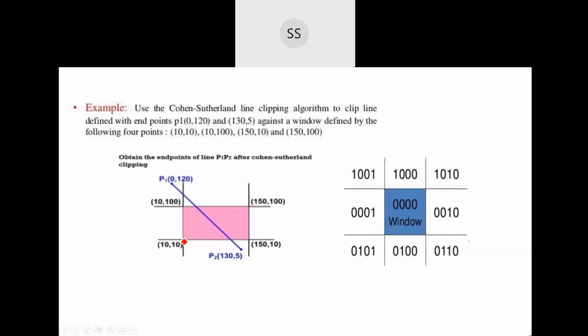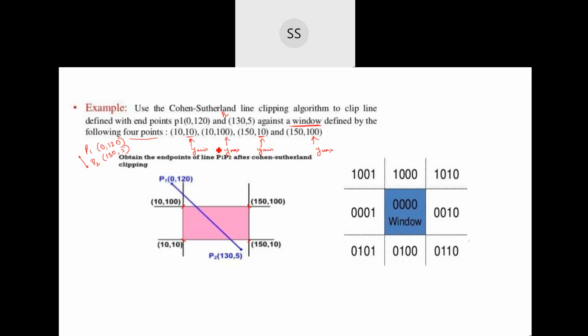In the window, they have defined the boundary of the window, that is, they have given the values. Four points, that is the window's four points: 1, 2, 3, and 4. You can make this out from the values themselves. So 10 and 10, that means your y value is 10 and 10. This can be called y min. And this is 100 and 100, so this is your y max.